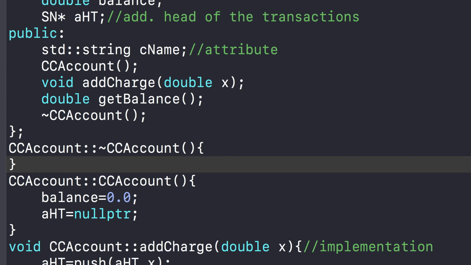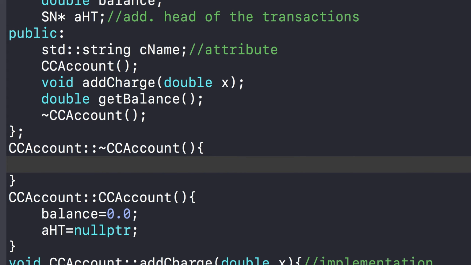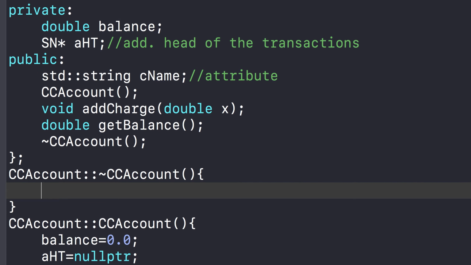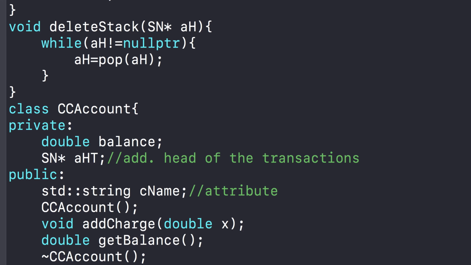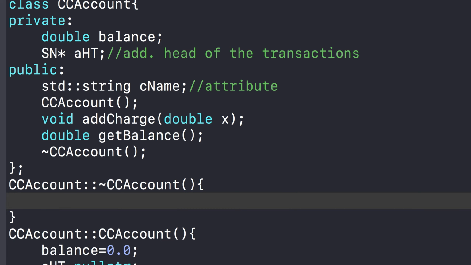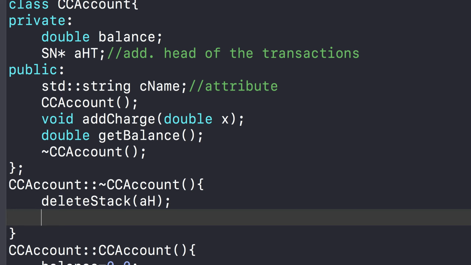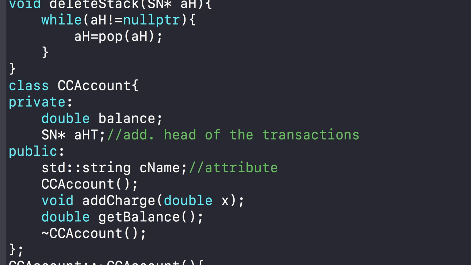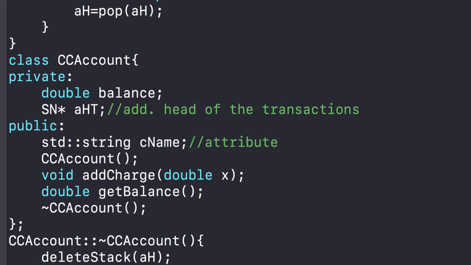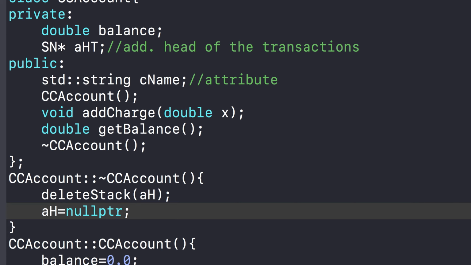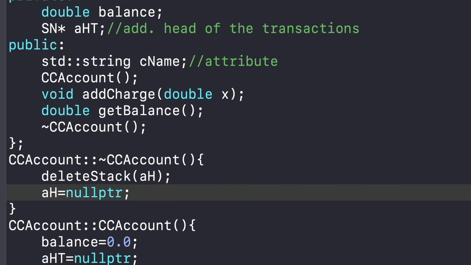So we want to delete the stack, and I think we already have a method, delete stack. And we will set AHT to null pointer after deleting the stack.